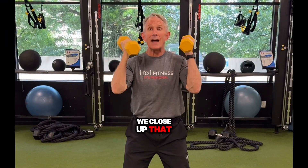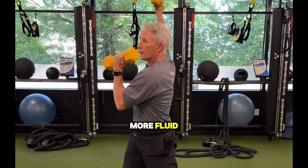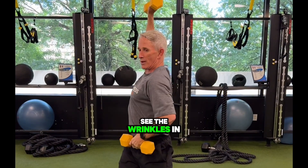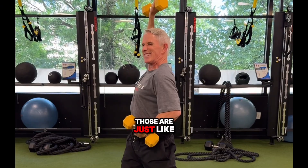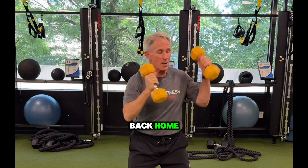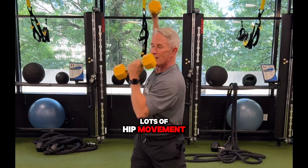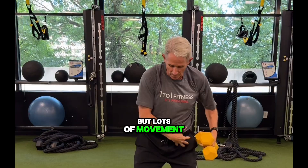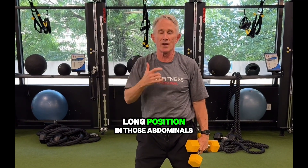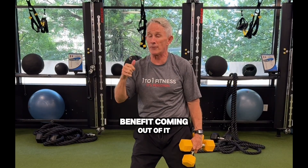We close up that triple set — from isolating, to a little bit more integrated but still lots of time under tension, to a more fluid three-dimensional loading of the abdominals. When I go uphill here you can see the wrinkles in my shirt — those are just like the fibers through the midsection being lengthened. They go up and help bring me back home. So this same-side rotational reach overhead has lots of hip movement, ankle movement, and lots of movement of the pelvis and rib cage. We get lots of load at a long position in those abdominals. That triple set has a pretty nice feel factor and pretty good movement benefit coming out of it.